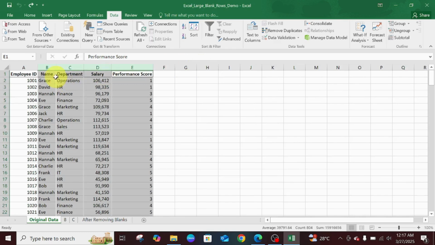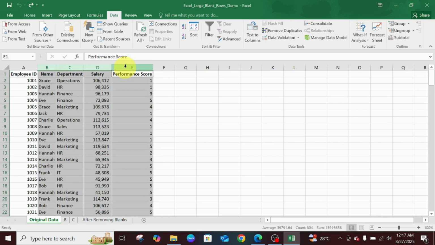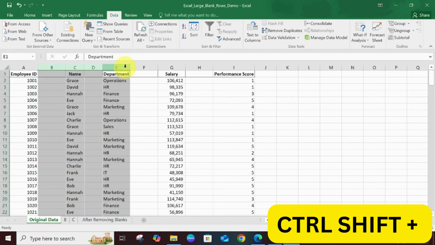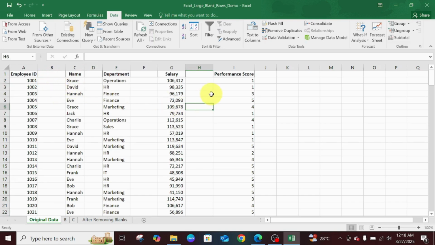Now, in order for us to be able to do this using a shortcut, you click on this column, then you hold the control button down. Click on this, and click on this. Now, the shortcut to get this done is Control Shift plus. Control Shift plus. That's the shortcut. With this, you'll be able to get this done with ease, and you'll be able to get a new column. This enhances readability and clarity of your data, and it can also be used to input details.